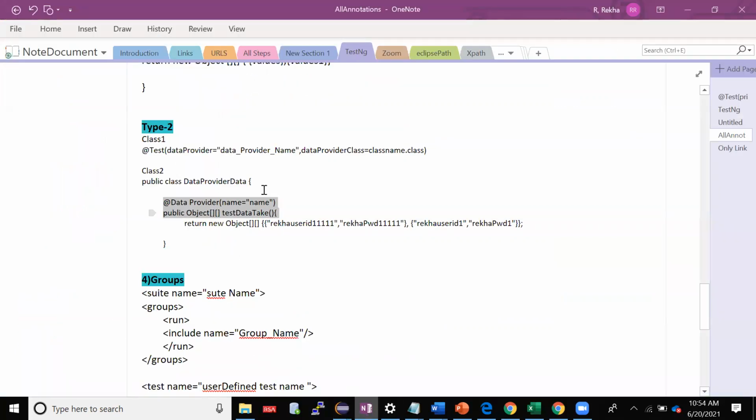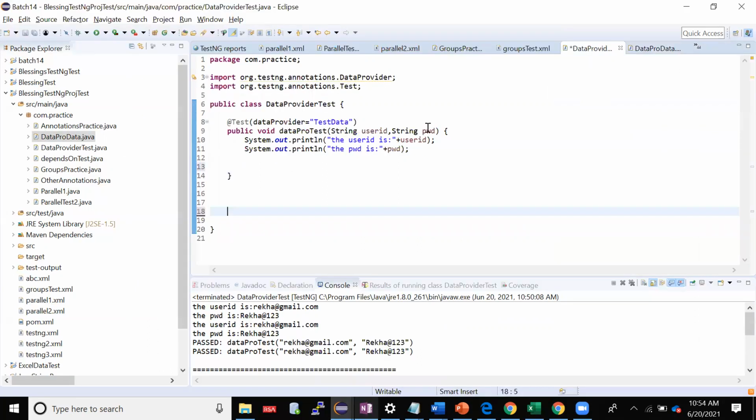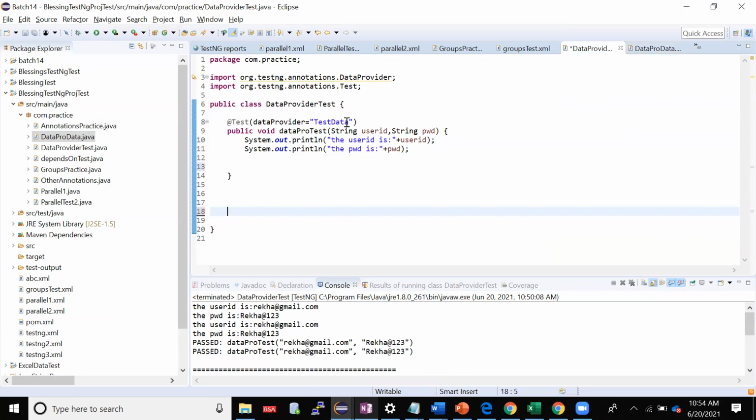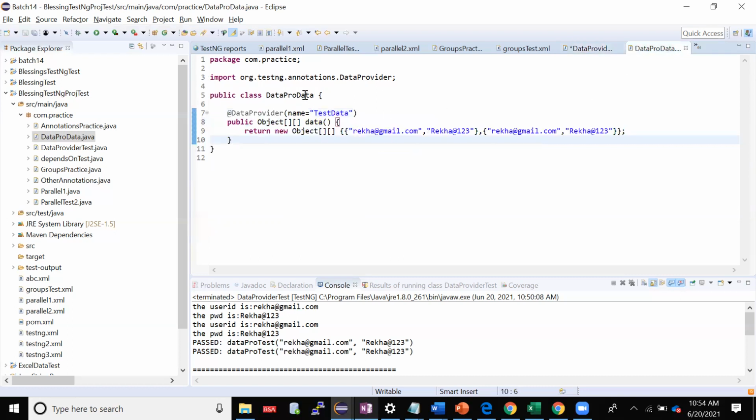My syntax says, in type 2, you can give that. Then I have one separate thing inside the test itself. I can declare it in such a way. Then the data provider class, dot class name. What was my class name? This was my class name, right?